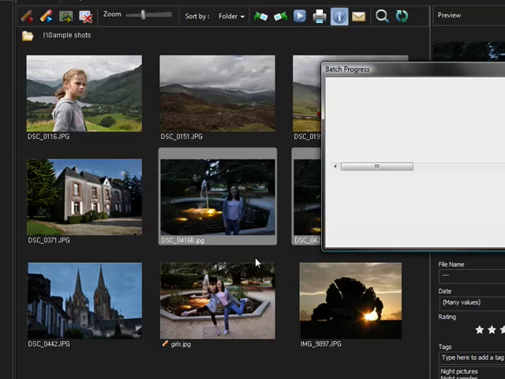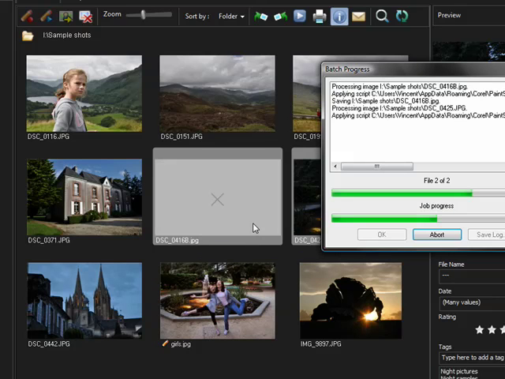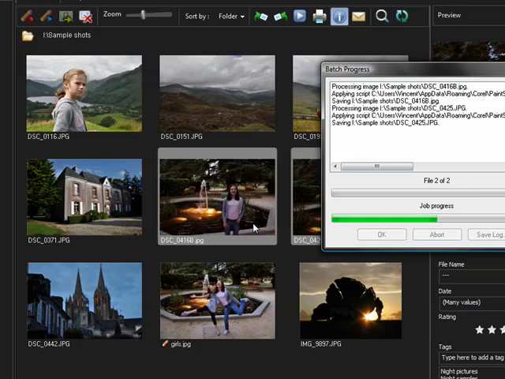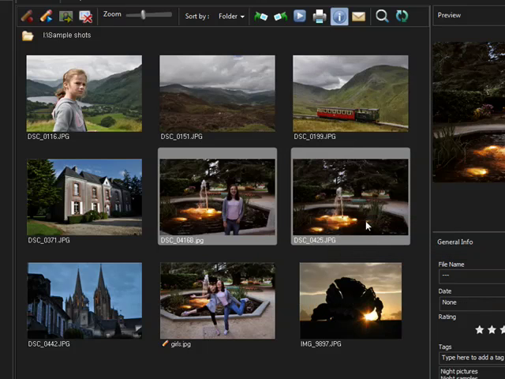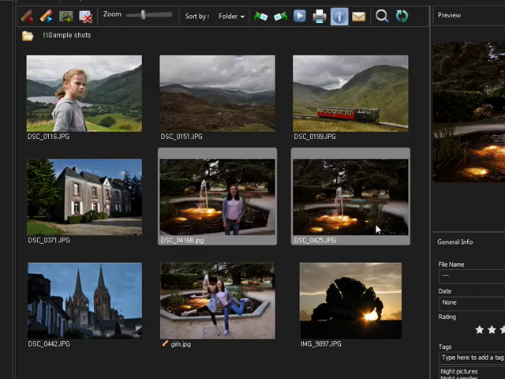Now what's happened is all the adjustments I've made on this image are going to be applied to any images that I've selected. Basically it's running the script on the images, and we'll say OK to that, and there we have it. This is ideal if you've got a large collection of photographs. Maybe you've done a studio setting and you want to do corrections to all the images, so you could just do it to one image, capture the settings, and then apply them to other images.